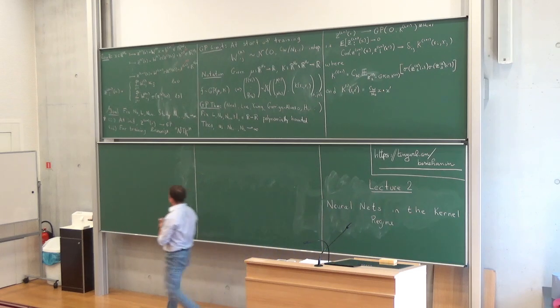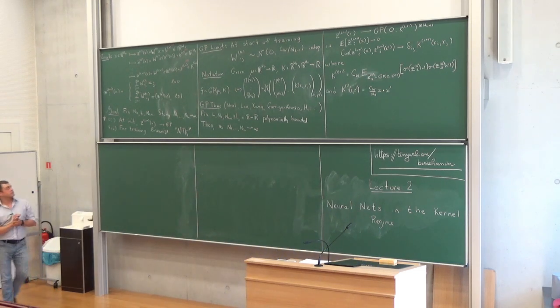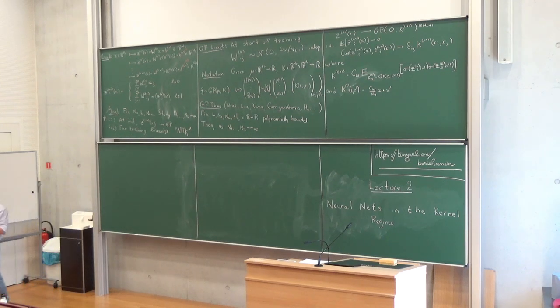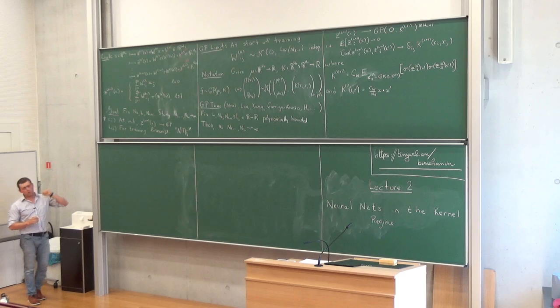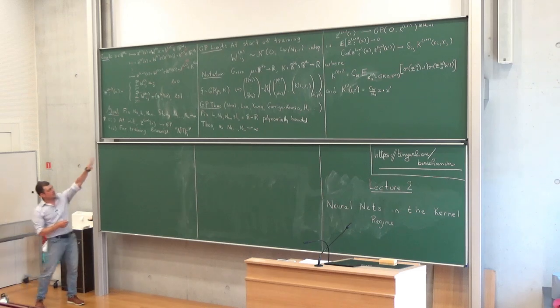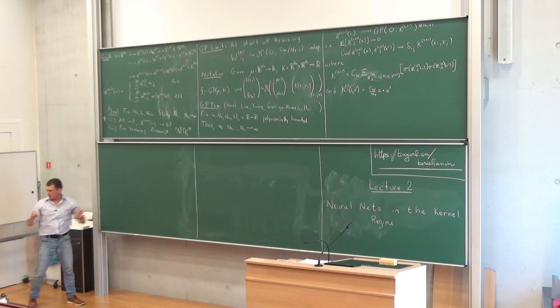Is there a physical significance to keeping N_0 and N_{L+1} fixed while letting all the other N's go to infinity? The short answer is I could lie to you and say yes, or I could lie to you and say no. Here's my best argument for why this is sensible. Someone comes to you with a data set. That determines N_0 and N_{L+1}. At least on the face of it, N_0 is the dimension in which my inputs live, and N_{L+1} is the dimension of the outputs. So I don't really get to choose that. What I really get to choose is capital L and the N_l's and the sigma and all of that.